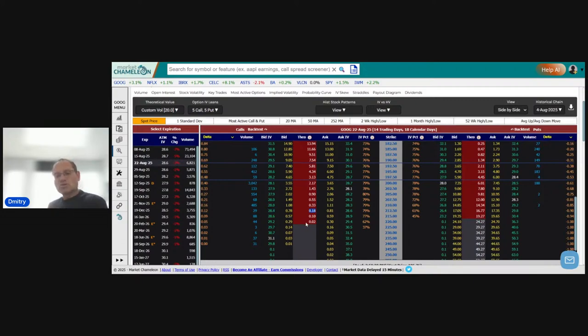So we could see what the difference is in the price. If I'm right and it's a 20 volatility, this option is worth 18 cents. The market is paying 60 cents higher, right? So I'm getting a 60 cent edge over my theoretical value, what I think it's worth.